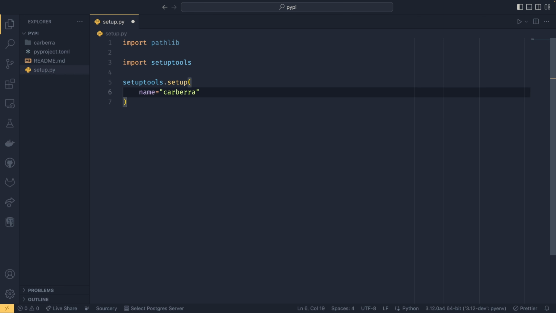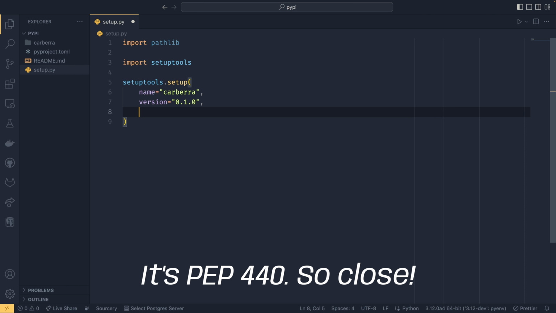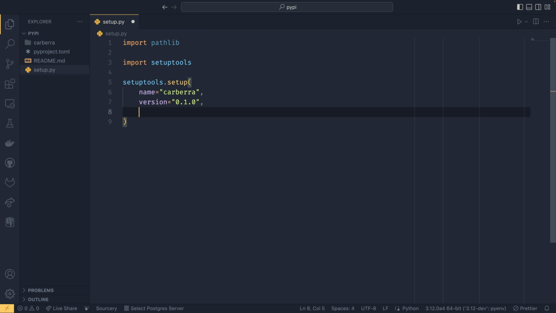Now I tend to put the name of the namespace here just to be kind of uniform, I suppose. Then you have the version. So in this case, it's just going to be version 0.1.0. You can put anything in there you like, so long as it conforms to PEP, oh, I'm going to get this wrong, maybe 440, might be 459. I'll put it on screen. There is a PEP that defines version semantics that you have to follow. And if you don't follow those, then your package won't get accepted. So do make sure you look at that.